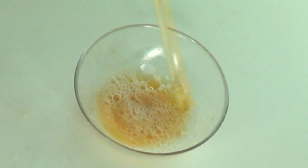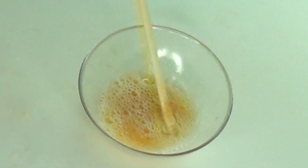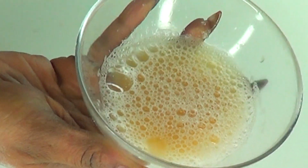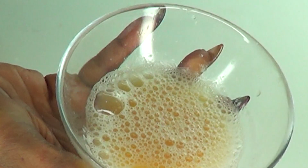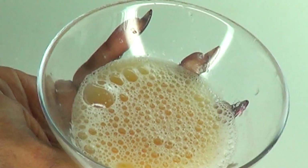You can choose to use this as is to wash your face, or you can choose to add another ingredient to it to use as a facial scrub. I like to use it both ways, to either wash my face or exfoliate my face. So I'm going to show you how to make the exfoliator.